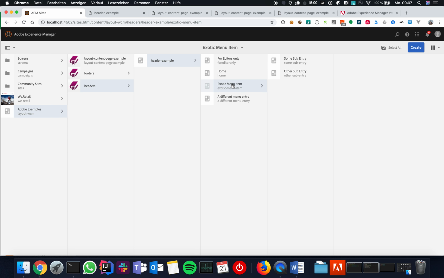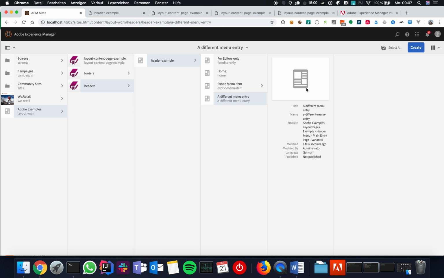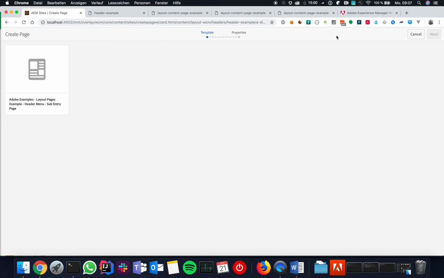And of course, I will also show you maybe a sub entry underneath here just to demonstrate the functionality. The template manager and the templates will make sure that the author can only create the appropriate pages under the correct level. So this will make sure that the correct rendition will be put out and the author doesn't have to think about it.